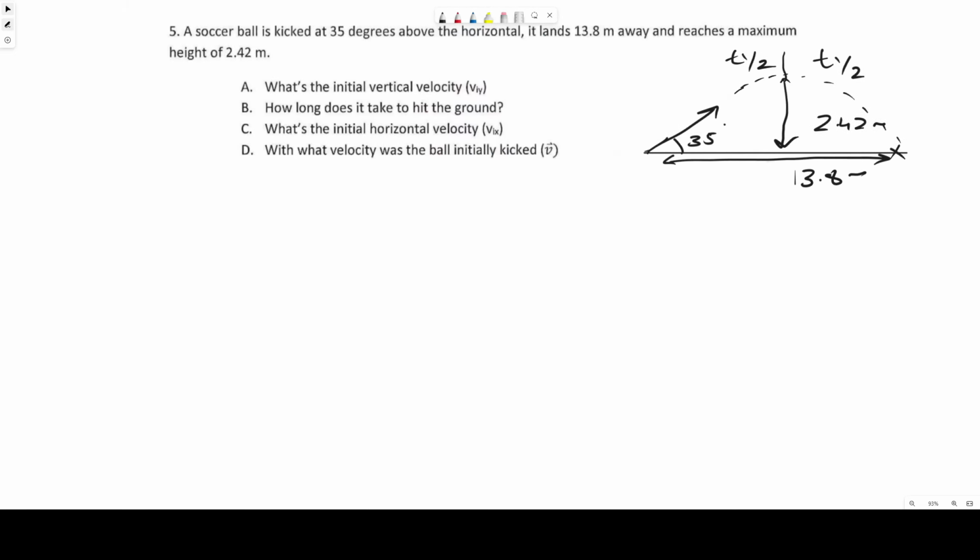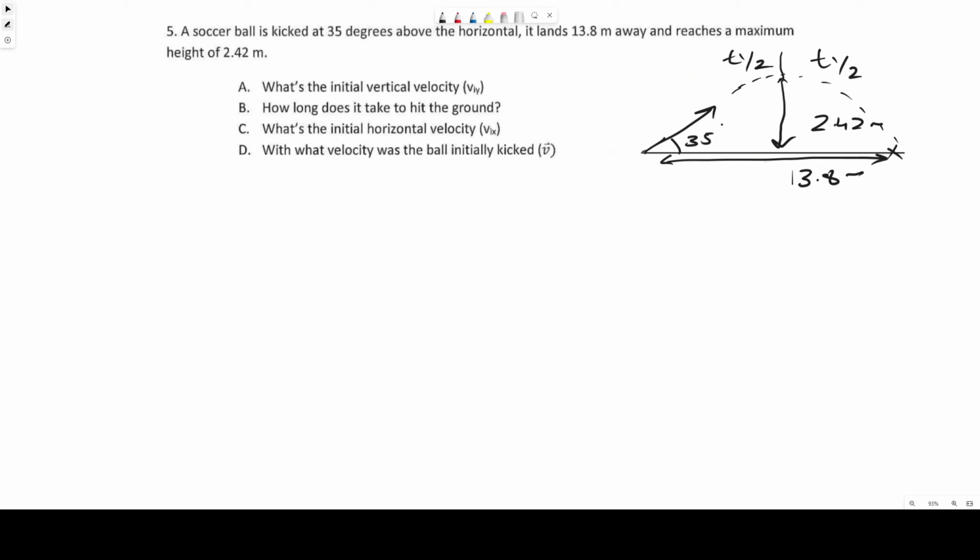And for part C, it asks, what is the initial horizontal velocity? Now remember, horizontal velocity, like I said, will not change throughout the whole journey. This is because the only other force acting on it during its journey is in the vertical direction, which is acceleration, or the force of gravity. And remember, I said it acts in the y direction, so it has no effect on the x. So I can simply use the formula. I have my total time and I have my distance. I can just use a simple speed formula, v equals s over t, and solve it.